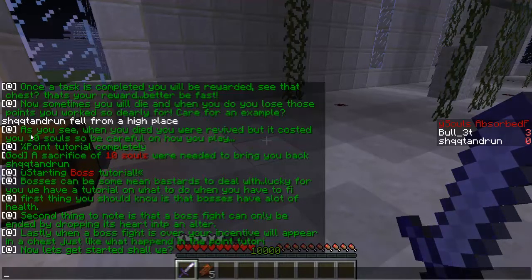Normally I would have given it a longer delay on this text because someone would press the spawn button and it would say, we changed the command block name to God, and it says a sacrifice of 10 souls were needed to bring you back, shoot and run. That normally would go before this text here, but it's not perfect, like I said many times already. So I'm pretty sure you guys got that, so I'll just stop saying that. The text that goes after that should say, as you see, when you died, you were revived, but it costed you 10 souls, so be careful how you play.